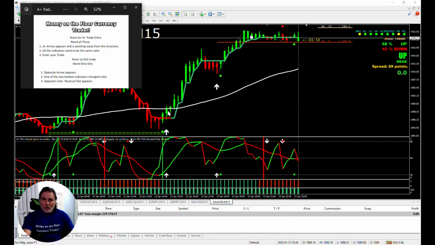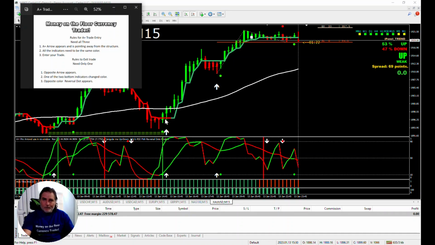The second rule, we want to look and make sure everything is the right color. See, we have a green candle, green RSI, green RSI. The two indicators at the bottom for our trend are green. Now this one is for the 15-minute that we're on. This one is for a 4-hour chart. So we know our higher time frame is looking for buys right now. It's still going up. The only thing we do not have is the half trend is still red.